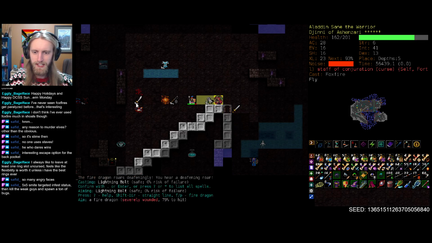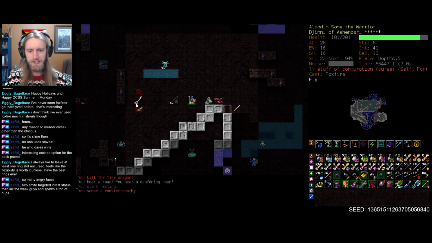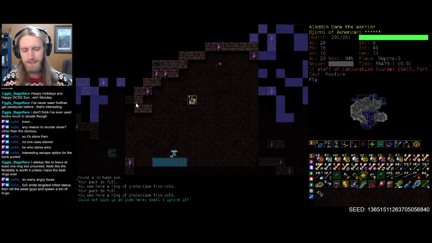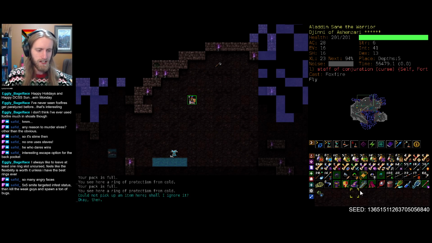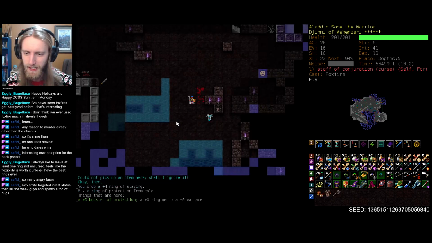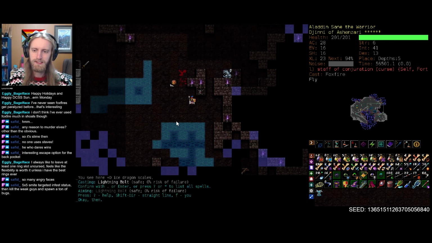Not too bad here. Even the Elf High Priest going down without too much trouble. Another potential scary target. And a protection from Cold Ring. Now that we kind of need. So Ring of Slaying, goodbye. Take that instead. Beautiful.